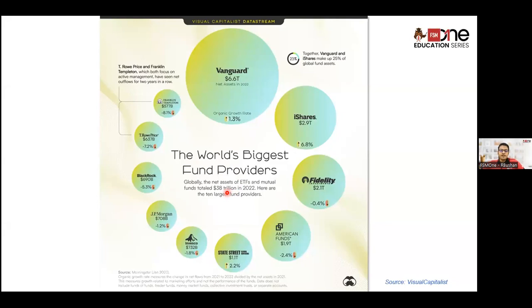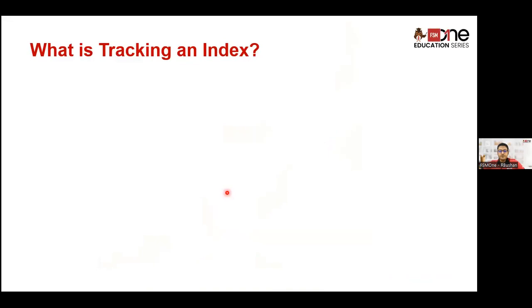You might also have heard in the news that they are looking to list ETFs for cryptos, for Bitcoins, for Ethereums. ETFs have been gaining more traction, especially in Malaysia, because Malaysians can now access them. It's easier for Malaysians to access ETFs because most of the ETFs are listed in the US market, and there are more opportunities for Malaysians to access US markets. So indirectly, we could have access to ETFs.